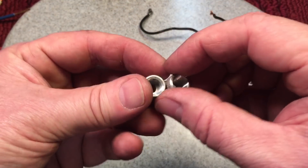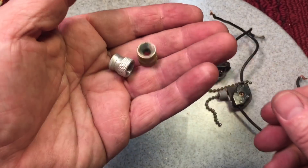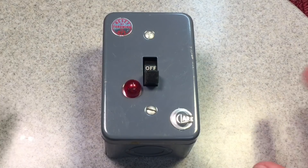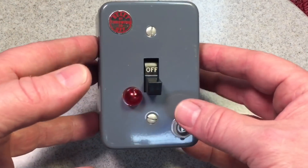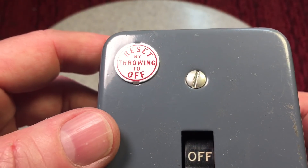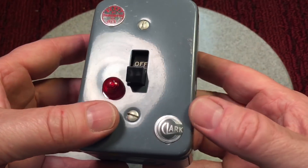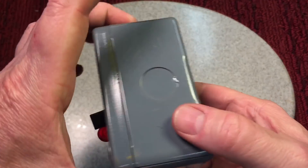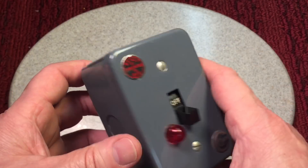They make these out of aluminum. Take these and throw them in a box somewhere — and then when you need them, you can't find them. A lot of times when you go to flea markets or trade shows, they'll have boxes of things like that. A lot of times there'll be units that weren't used during a job. Like here's an NOS unit — you can see it says 'reset by throwing to off.' It's some kind of circuit breaker within a box. You can see it's never been used — there are no punch-outs taken out. What a nice little unit.